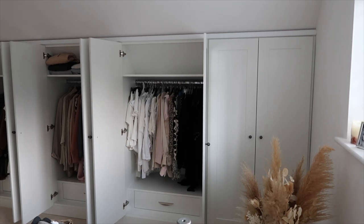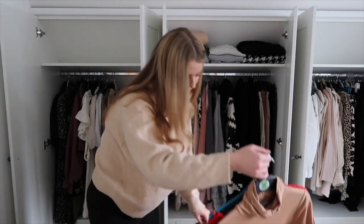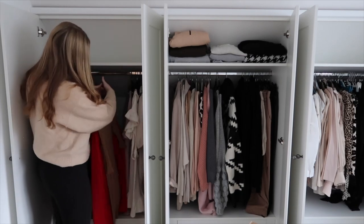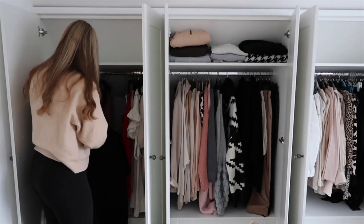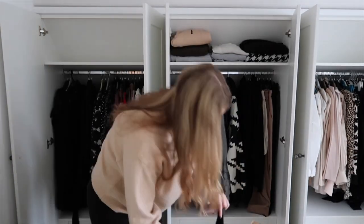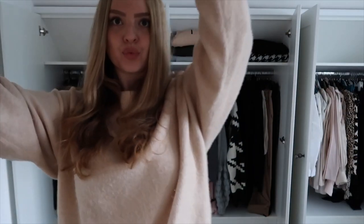I actually have a whole chest of drawers that I've neatly folded t-shirts and jumpers into, so I'm just going to grab the drawers and transfer everything into my new drawers here. I was insanely proud of how I organised this drawer — I folded everything so it would all fit in and it worked so well. Now I need to get everything as neatly as possible into the new drawers. I also have a whole box I haven't even unpacked — apparently it's going-out dresses. I'm so happy I kept everything on hangers so I can just slot them in. Next up: my handbags and shoes — excited but nervous that they'll all fit.